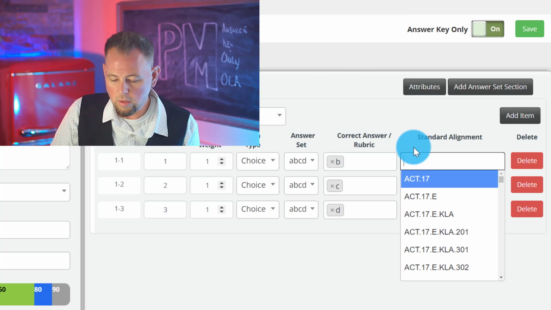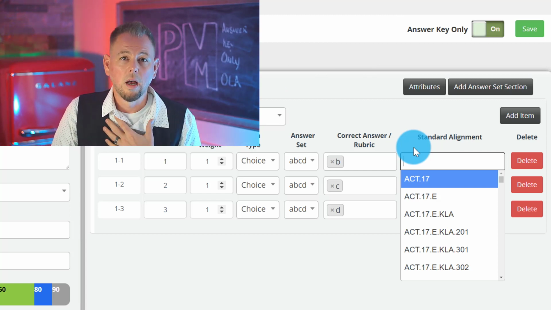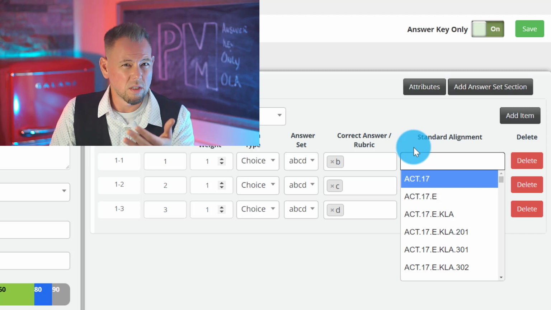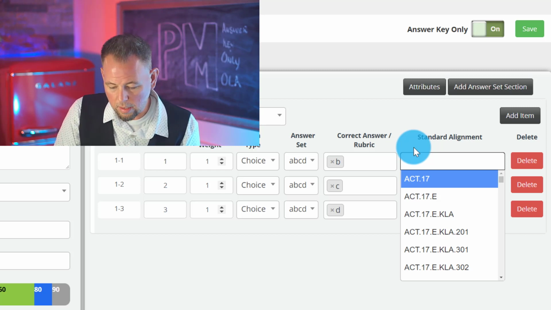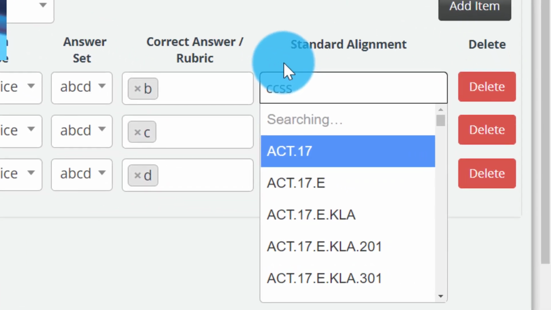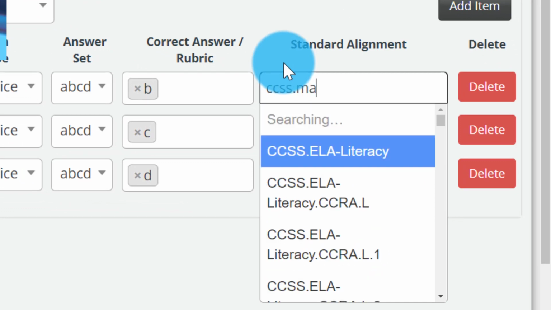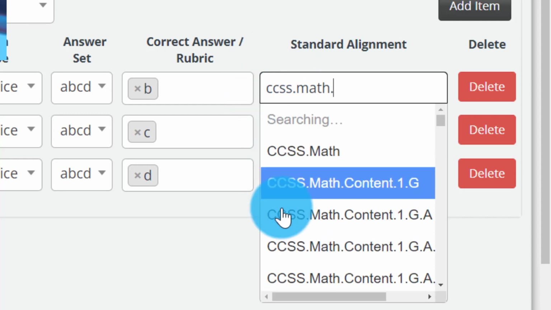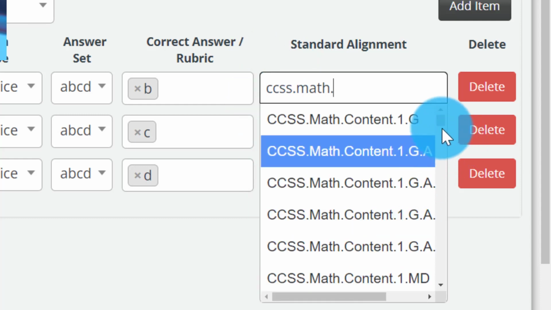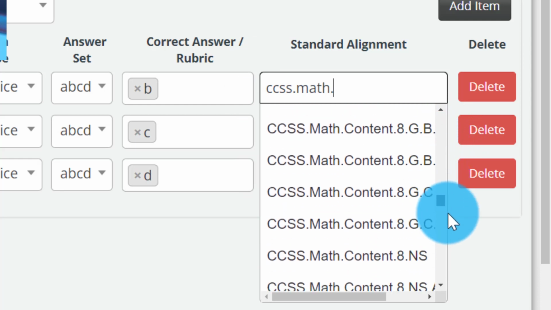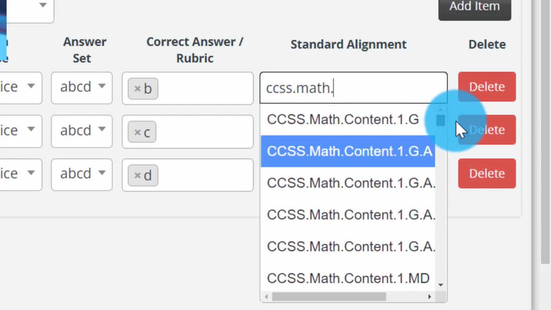So to do that, in this part, and you've been in here before, so this is somewhat familiar. I'm going to type in here CCSS, because that's the starting part of my string. And then I'm going to put dot, and then I'm going to put math. And you can see how the menu changes as I do that, right? So now I've got these strands popped up in here. And I know that there's a whole bunch. So this is more than I need, because it's all of the math CCSS standards. I just need the ones for algebra. So I'm going to type content.